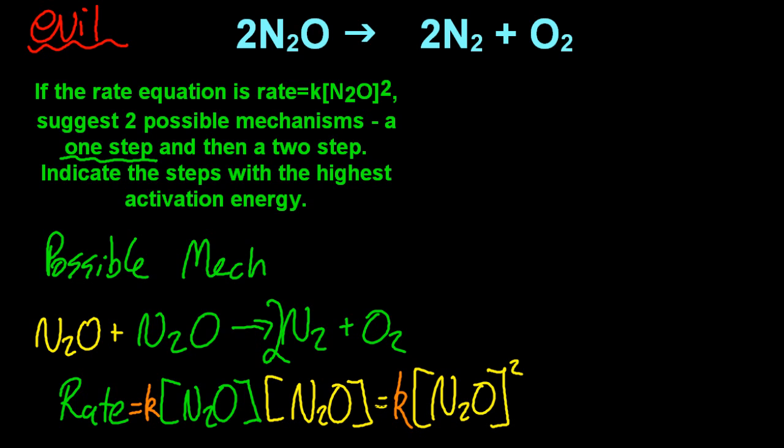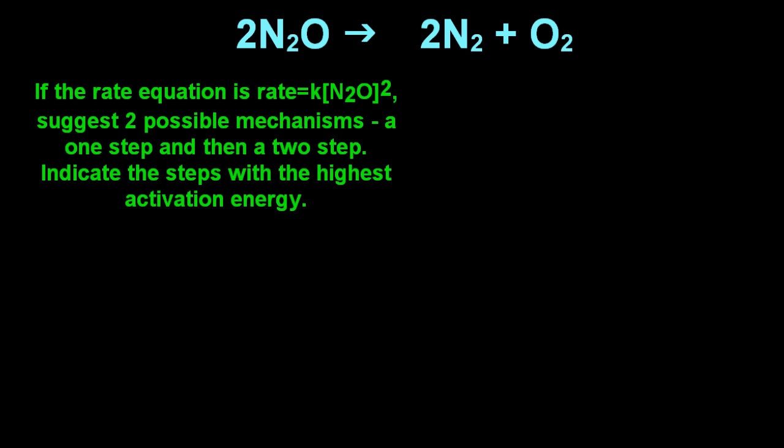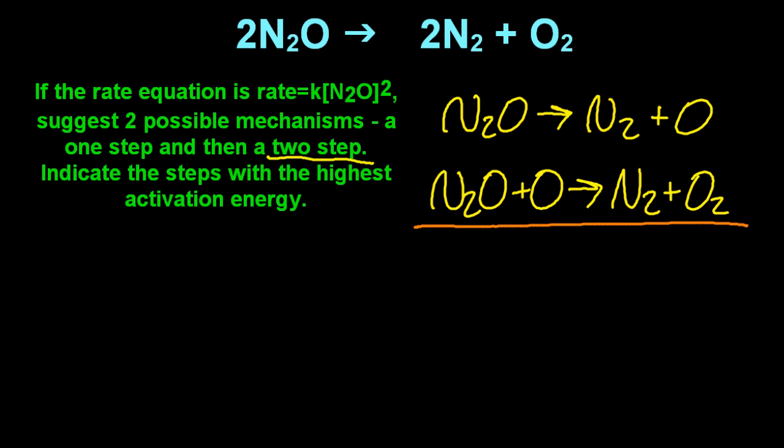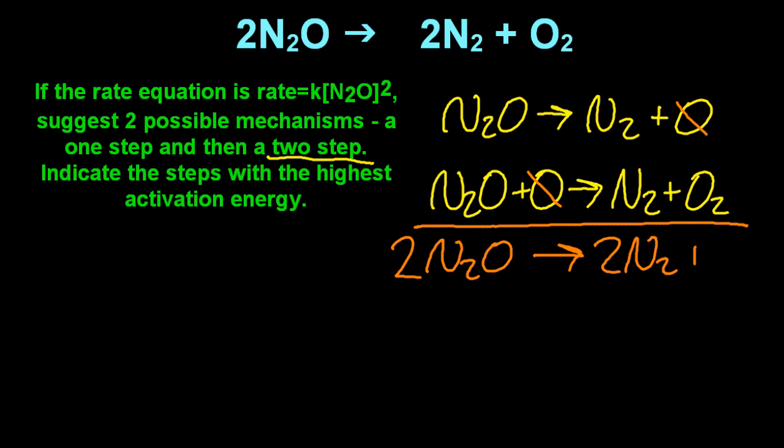The two step, I don't claim to be able to teach this. I don't know how to explain it. There's always two sorts of answers. This one, and in 2 minutes I'll give you the other answer. So I'm just going to scribble out a two-step mechanism. You just have to mess around with it. But that's the format it normally takes. I'm going to just add up my mechanism, cancel what appears on each side. Yes, and that seems to equal the target equation.